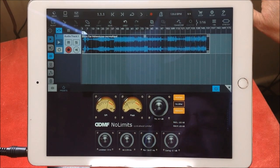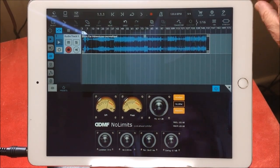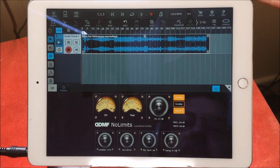The mastering engineers will tell you that you need to have your mix mastered properly if you want it to be really good, and let me tell you, it's absolutely true. If you can afford to have your work mastered by a professional, someone who knows what they're doing, let them do it. And they won't be precious about your work either, because you might want the drums louder here and there, and the pros will do that. However, most people can't afford that and want to do it themselves, so you can, obviously.